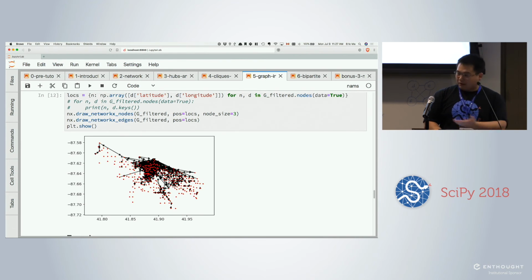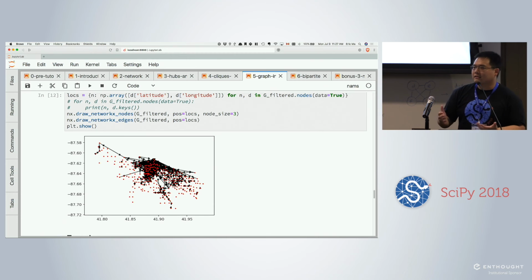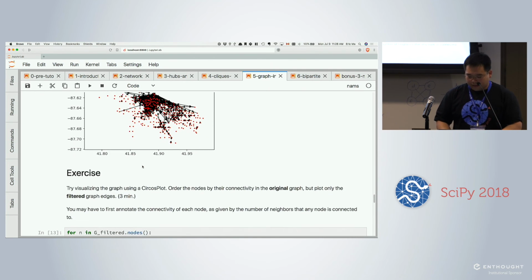People ride along the river, ride along the lake, is that right? Sorry, Cambridge has a Charles River, so I'm always used to a body of water being a river. So people riding along the lake, coming from home to work, etc. That sort of makes sense. And what I've already done here is filter the graph for edges that are above a certain number of trips threshold, right? So we're not seeing every single trip, just things greater than a particular value.